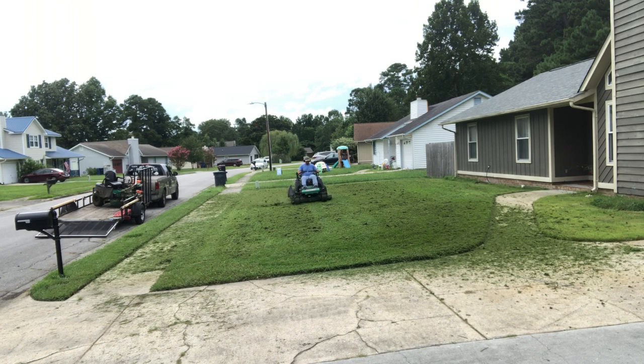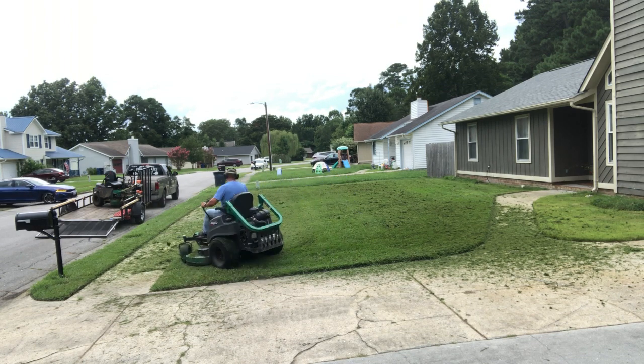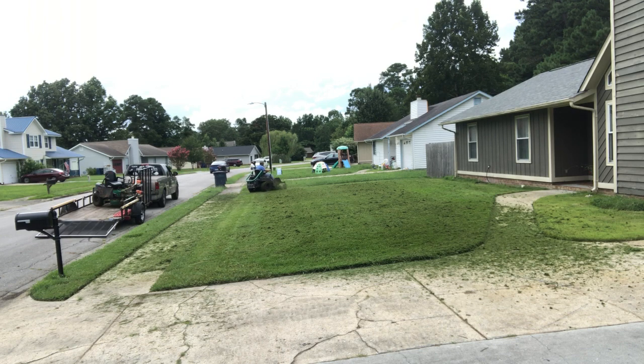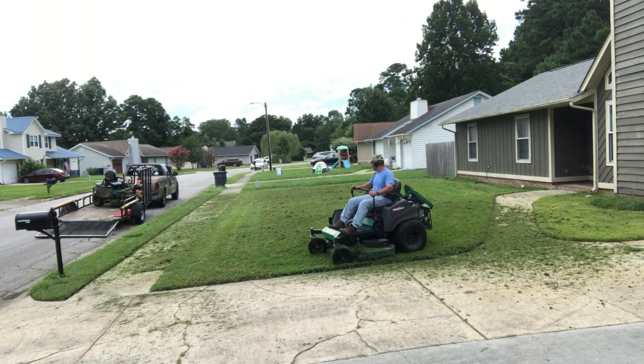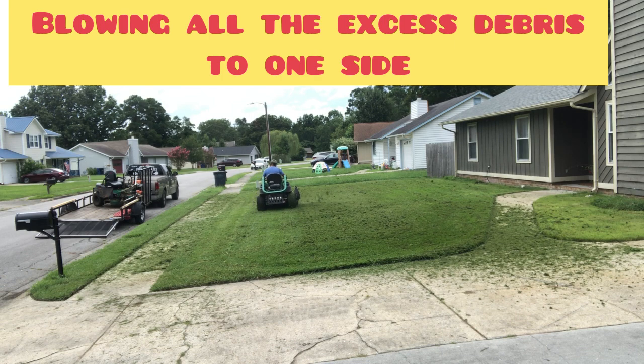All right, so right here, y'all, I think this is it. I'm just gonna start shooting it to one side. So what I could have done, y'all, was mow it at 4.5, then 4 inches, then 3.5, then 3 inches. You're probably thinking, hey, I thought you gotta take a quarter off. I should be doing 4.5, 4.25, 4, 3.75, 3.5, 3.25, 3 inches. And you know what, y'all, if I was to do that, I would have had to charge like at least $150.